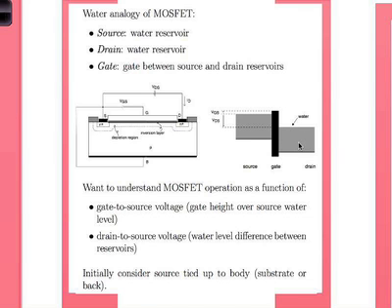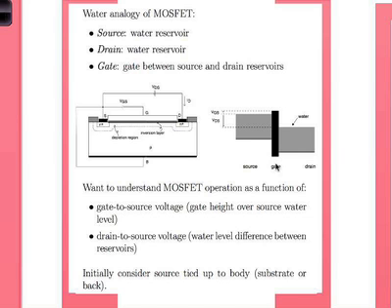Think about it as a dam. Okay. And then you have a gate, which is essentially the switch, the gate between the dams. You open the gate, water flows. You close the gate, water doesn't flow. Okay, that's a switch. And it's basically, from an energy perspective, that's basically what happens.